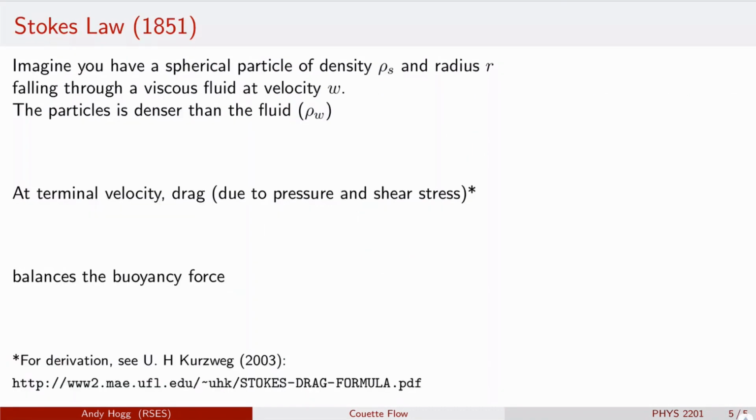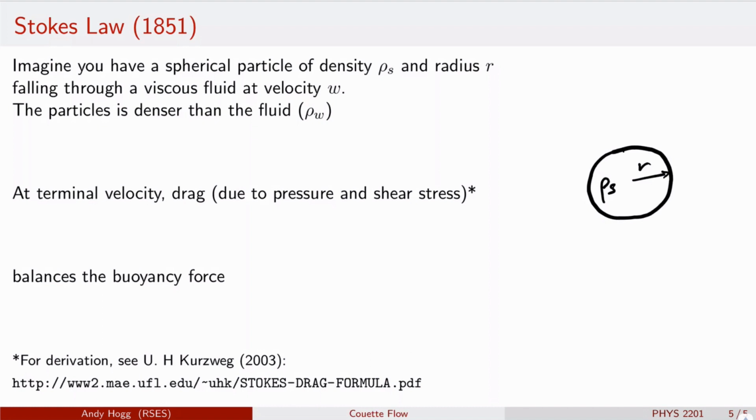So our last task of the week is to have a look at another classical viscous flow solution, and this one is Stokes' law. And I'm not going to derive it exactly, but I'm going to show you how to get the answer. So Stokes' law is for small particles which have negligible momentum that are falling through a fluid. Let's draw the particle here, drawn in black. It's going to have a radius r and density rho s.